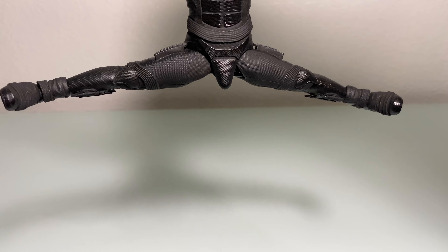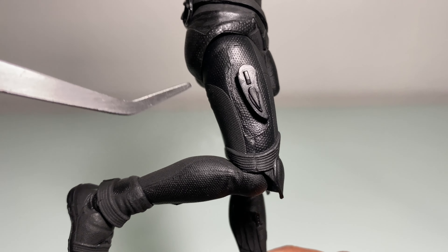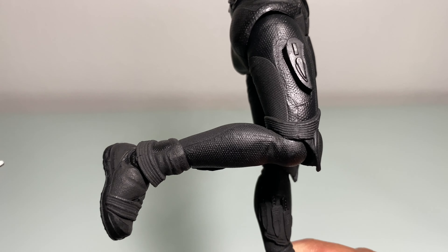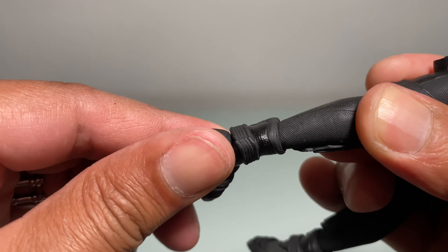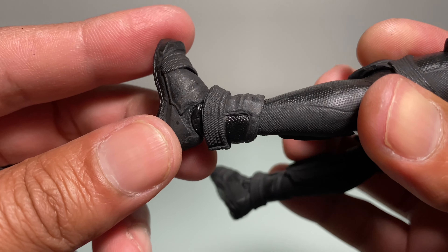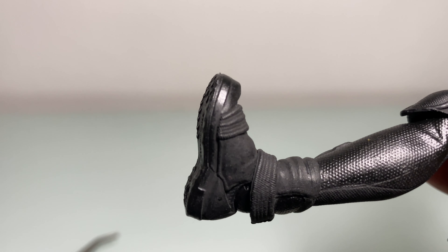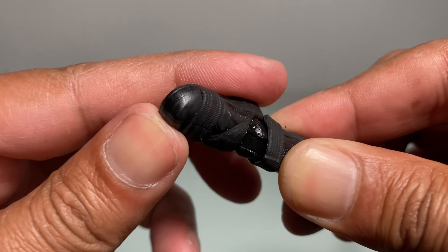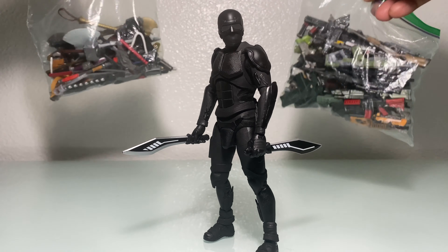It's a NECA, so you know he's gonna be able to spread it open pretty good. No thigh swivel to go with the single jointed knees on the lower half, no calf articulation either. It looks like you're getting a little bit of swivel — be real careful with that. Similar to a boot cuff, they're using that to hide the ankle joint. It still clicks up that far, back that far, and a very stiff 360. Now would be a good time to go get your bag of accessories and start kit bashing the heck out of this joint.